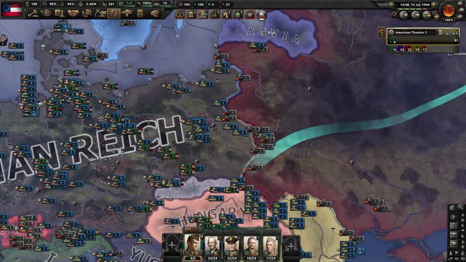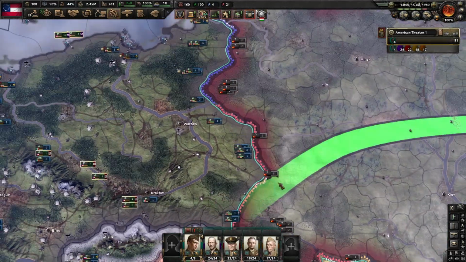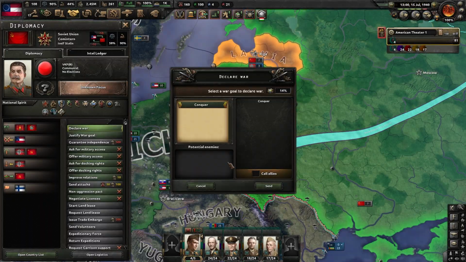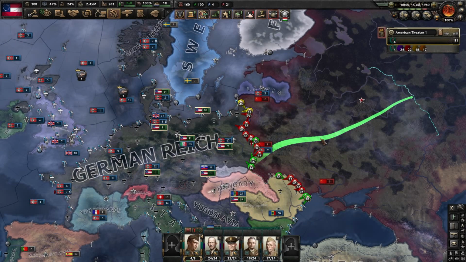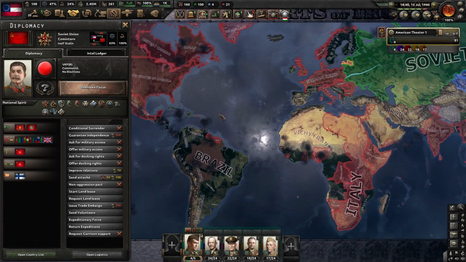And now I'm gonna declare on the Soviets. The border is already manned, I see. So let's just casually declare war on the Soviet Union and call allies. Yep, so now the Soviets are at war with everyone.